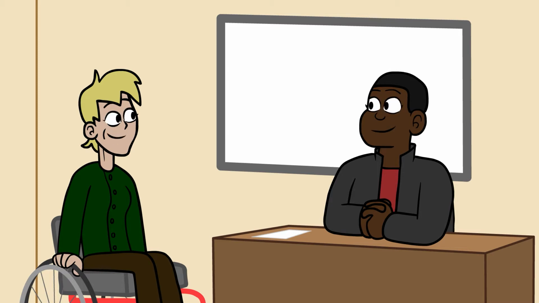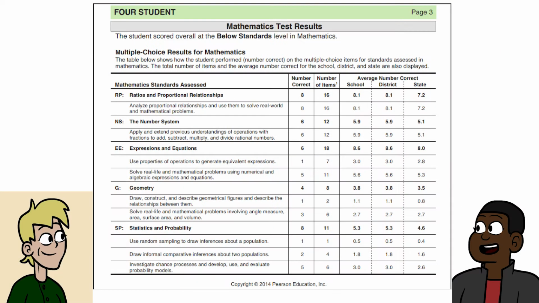How is Jim doing? Let's take a look at this score report from our recent state math test to see how he did and how he compares to other students. Okay, sure. Have you already seen this? Yes, but I had a little trouble making sense of it. There is so much information, I didn't even know where to start.